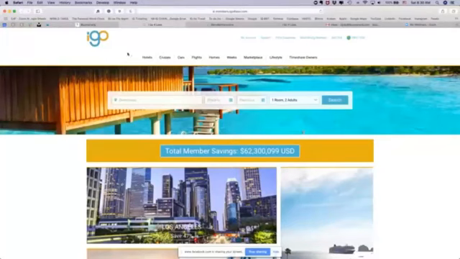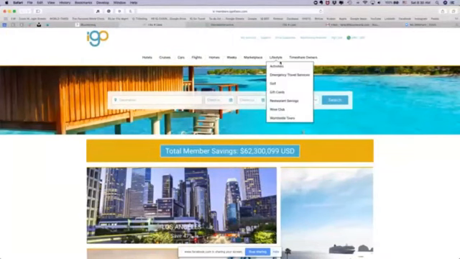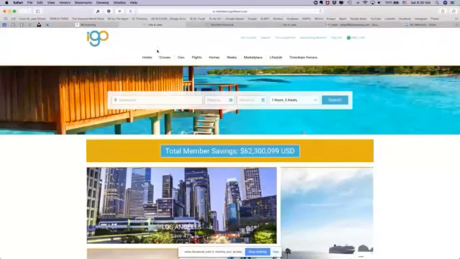I'm looking at, by the way, a first class view. In your first class view, you see everything, and this is everything right here. If I had a business class view, I would see hotels, cruises, cars, and flights, and I would not see the other ones: homes, weeks, marketplace, lifestyle, and timeshare. If I had the coach view, I would have hotels, cars, and flights.